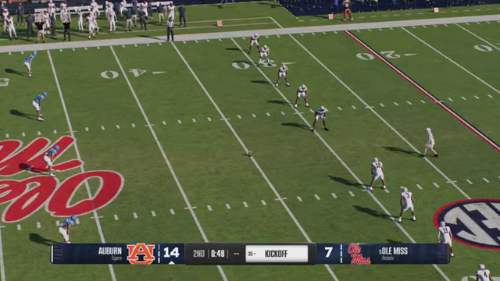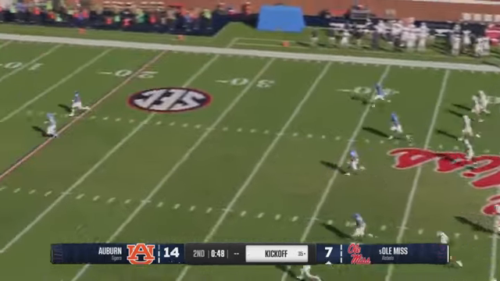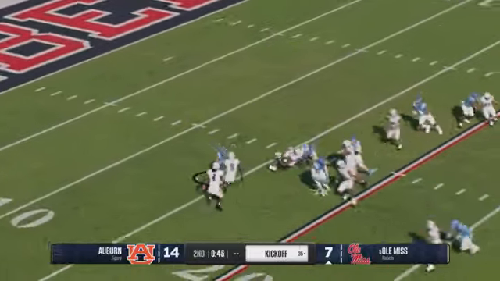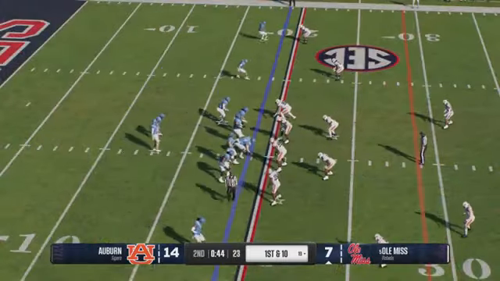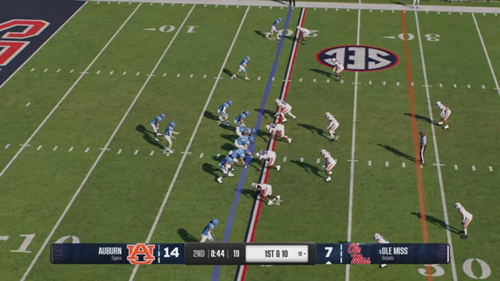The kickoff team takes the field to boot this one away. Returner will field it and try to get some field position. Really disciplined job by the coverage unit to get down there and make the stop at the 19. The Ole Miss offense ready to go back to work.